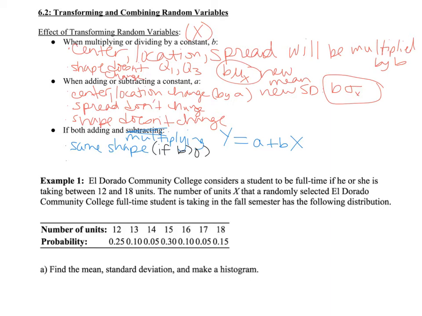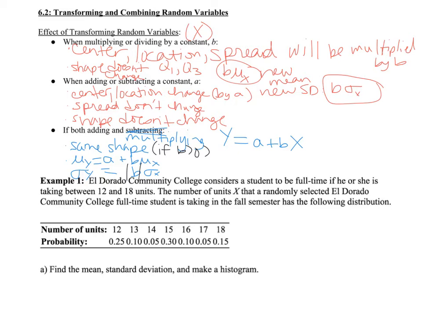Your mean, I'm going to write out the formula. What's going to happen is the mean of your new value is going to be, a is going to be added, but b is going to be multiplied by the original mean. So I know the formula is a little bit confusing. All it means is that the mean of your first variable is multiplied by b, and it's added to a. Your standard deviation is just going to be multiplied by b. As with the previous thing, just to be thorough, we're assuming b is positive, or you can add absolute value bars. But if you don't remember about the absolute value thing, like the stuff I put in black here, don't worry too much. It's not going to be something you're going to encounter very often.